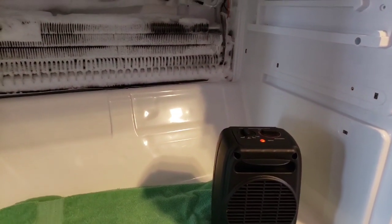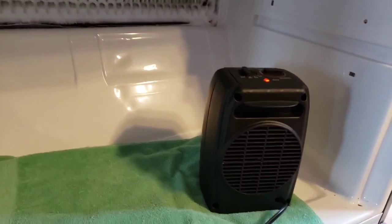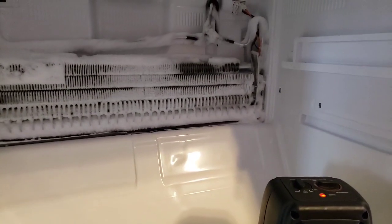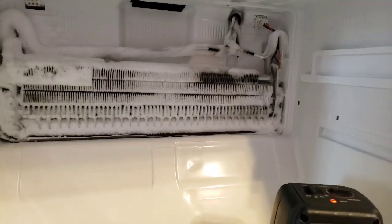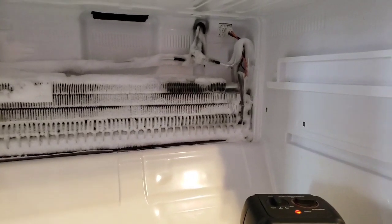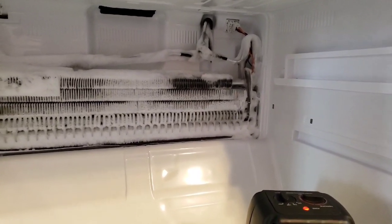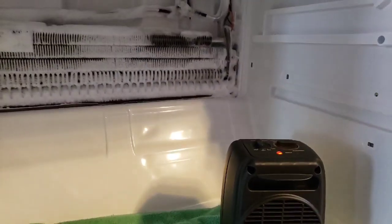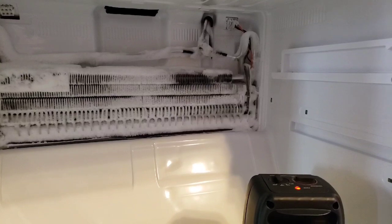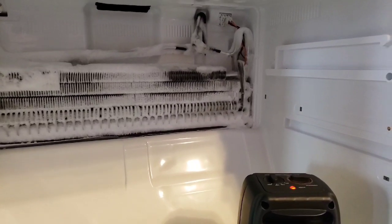One thing I'm doing here to help with this defrosting is I grabbed that little ceramic heater. I threw that in that corner. You can see it's already significantly melting everything out, but I'm trying to make sure I don't heat it up too quick. I don't want anything to break there, so it's pulled back a little bit. Just blowing heat on the low setting, and it's melting everything. I've been sitting there for about 10 minutes now, and it's only done that much.